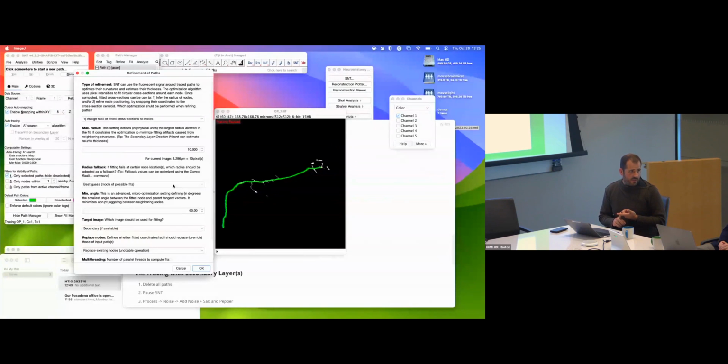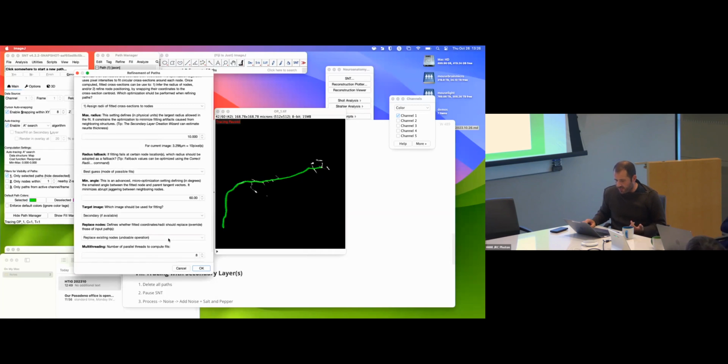Do you want to default to some constant, or obtain the best guess, which is like a mode or an average of the flanking fits? You also have to define the minimum angle between the orthogonal position from the previous one, and you'll see that in a second. And you can decide if you want to replace the existing nodes, or just have a fitted version of your path, a mirror copy of the data, so that it doesn't override.